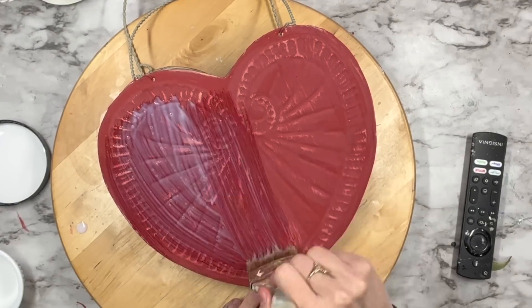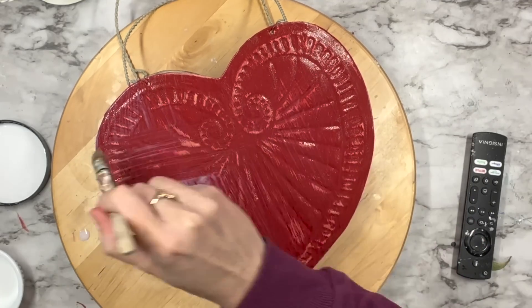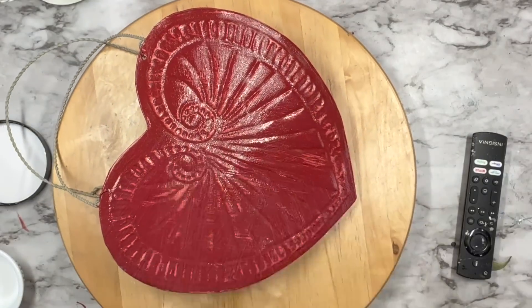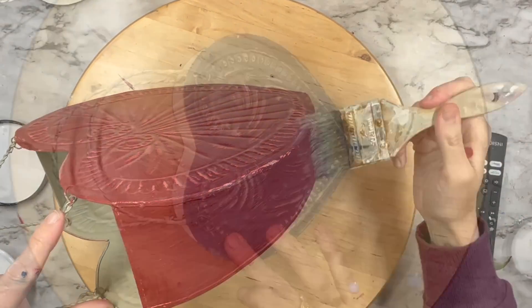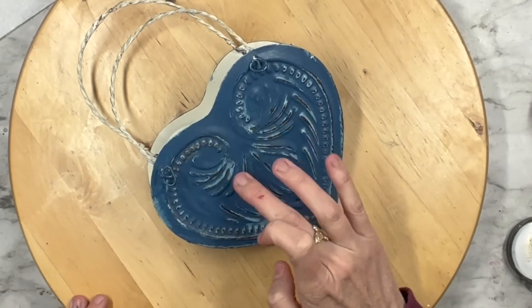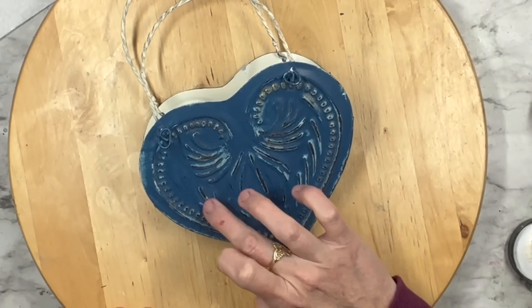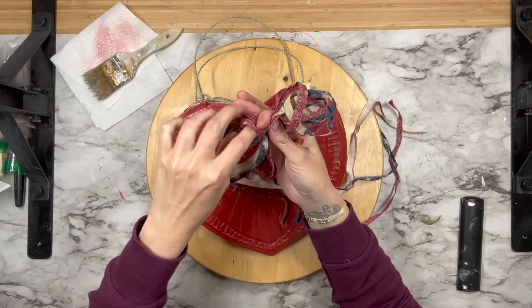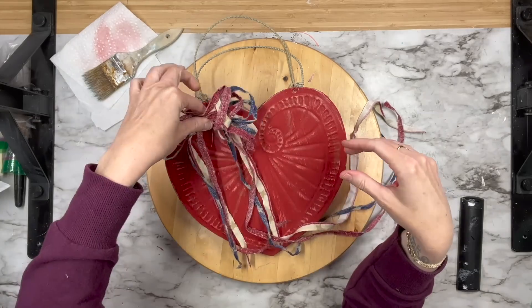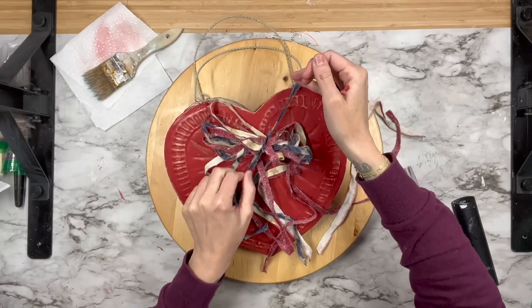Now I'm going to take Big Top and I'm going to clear both pieces with this. I wanted to darken up that color again, so that's why I chose not to go with clear wax. Big Top is like a poly acrylic. I'm also extra, so I'm taking my gold gilded wax and putting the lightest amount on both of them. Then I'm taking strips of fabric — all you do is make several loops, leave some tassels hanging, grab a scrap of fabric, and tie it off in the middle with a double knot.